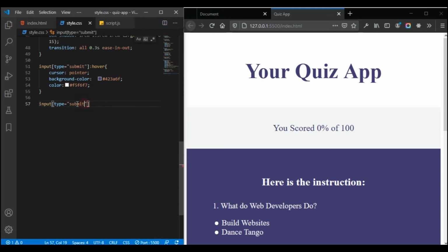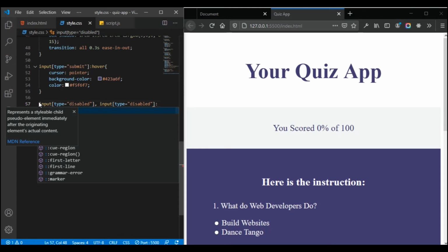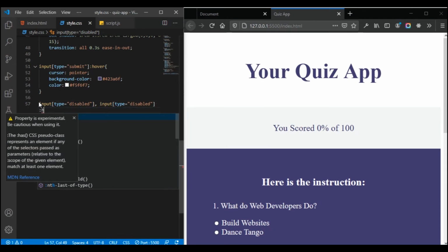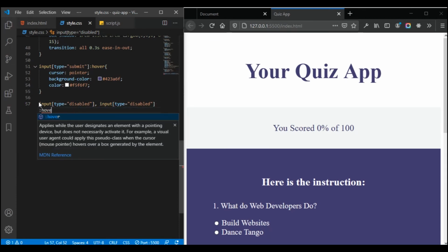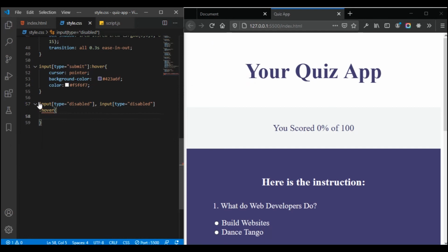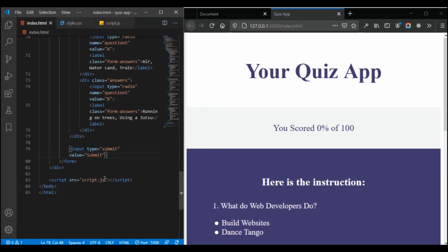So I'm going to change this to disabled, and then also when it's disabled and you hover on it, there shouldn't be any change. Okay, so let's see the effect we have, so let's add that here.